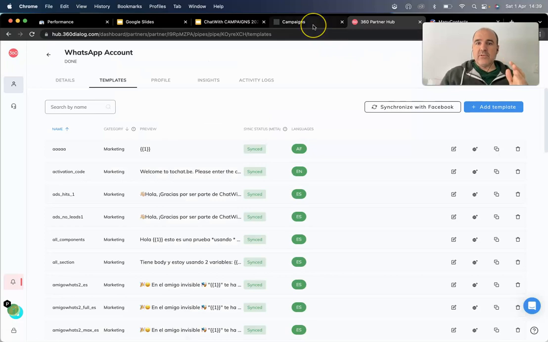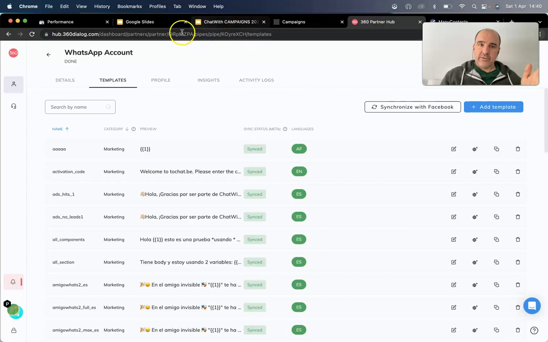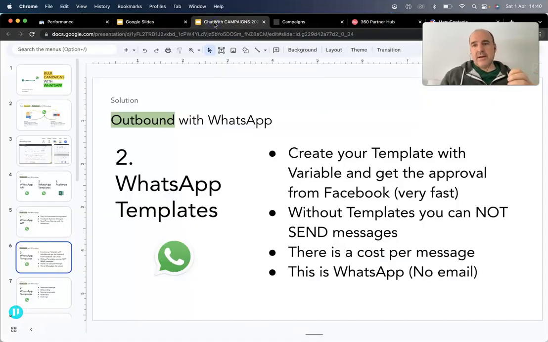This is something you can define, but you need to create a template and Facebook is going to verify the quality of the template. What does quality mean? Facebook doesn't want Bitcoin, Viagra, alcohol, drugs, weird things; those are going to be banned. If the message is too aggressive, it's going to be banned. If the message is about Donald Trump, probably it's going to get banned. If the message is about religion, things that Facebook doesn't like, probably it's going to be banned.